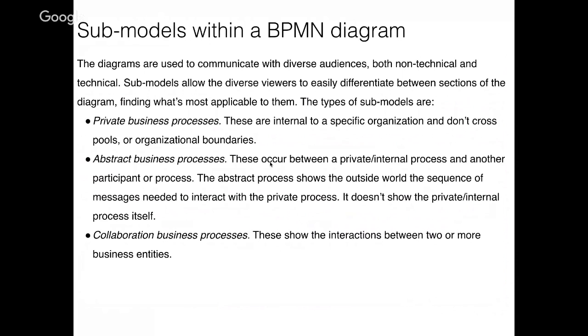The abstract business process incorporates mostly the technical aspects of any application: its backend, its middleware, its API, and all the data streams behind the application. And the collaboration business process is something in between the private business process and the abstract one. So it's the intersection of the user's flow and the backend or the middleware. It's the data streams for the APIs, it's the messaging, it's the responses, push notifications, whatever.